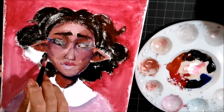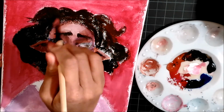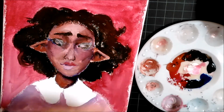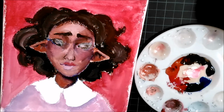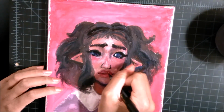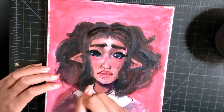I used to work with a lot of just plain, loose copying paper, and that was all I had. I have a binder filled with a bunch of drawings that I did on copying paper. Then I was like, I'm going to get a sketchbook, and I did. I started working in it, and then I stopped working in it, and then it just sat in the corner for a long time. Then I got another one, and that sat in the corner for a long time. Then I stopped using the loose copying paper, and whenever I would draw, I would just get the sketchbooks instead, and I found that that is just my favorite thing in the world. Just sketchbooks. I love them.